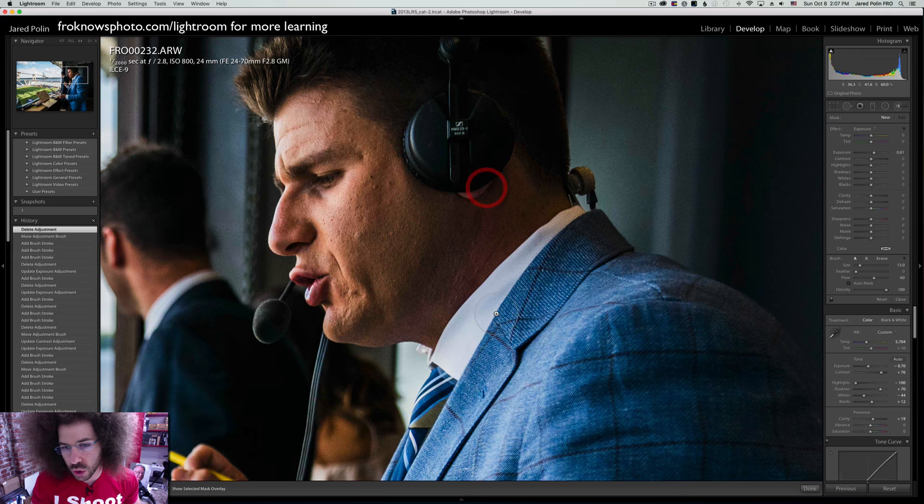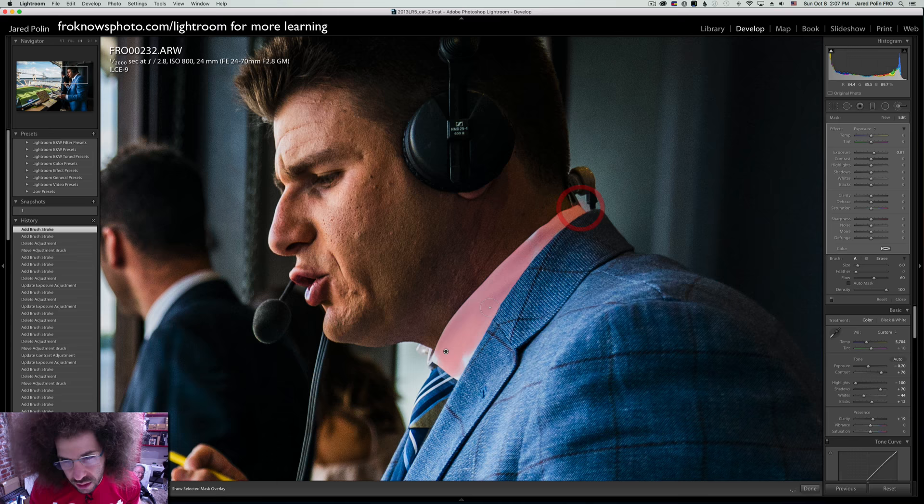Let me show you one more thing. It stands out even more here — I'm going to hold down Command again and I just want to paint his collar. Even though you can see I'm getting outside the line, it's not affecting his neckline. I did see it started to go outside the line on his shirt a bit, so it definitely hugs the neckline better — probably because of the contrast there. This is a lot better than trying to do it manually. I can make the brush smaller and it's still staying where I want it.